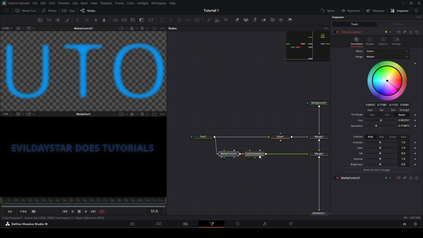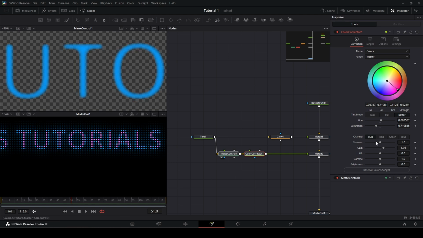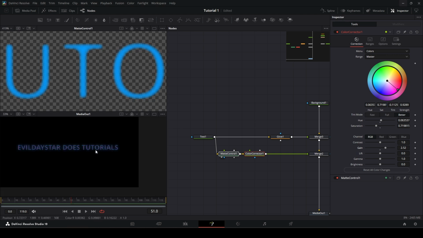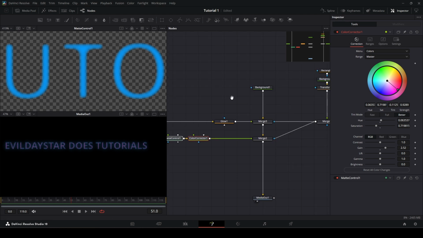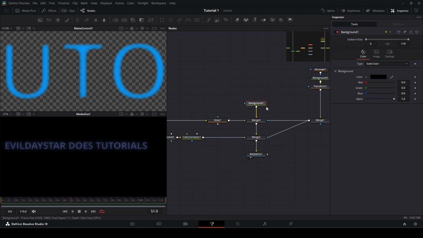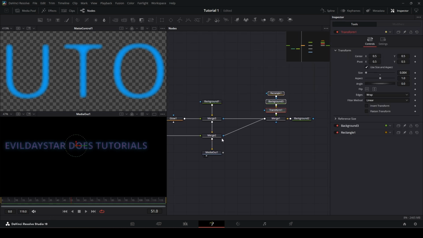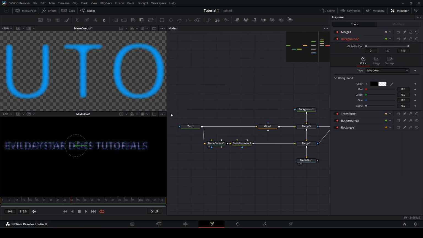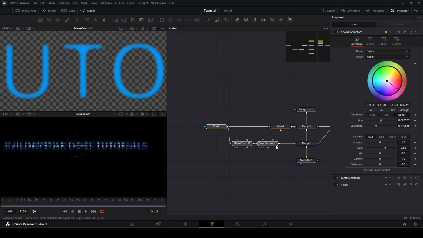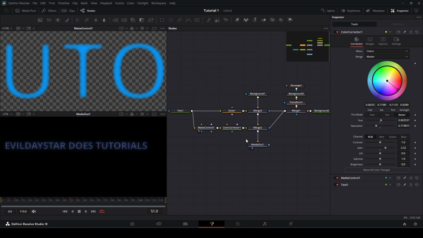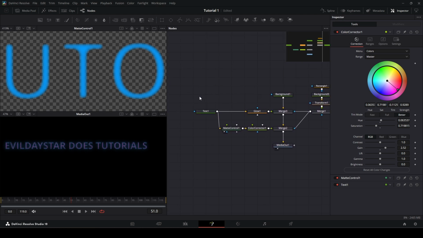I'm going to grab my color corrector here, and we're going to try to increase maybe the gain to make the core just a bit brighter. There you go. Look at that. Much better. And that's basically the effect. The cool thing with this is if we shrink this down, just going to bring this in a bit. Can bring this in so it's all a bit closer. It's a really simple thing, and we can plop more things in, right?